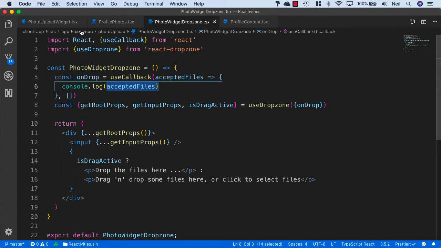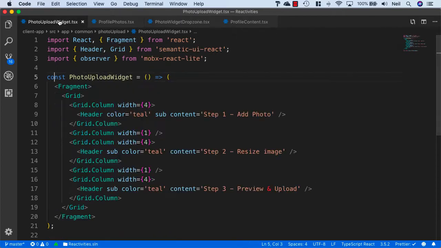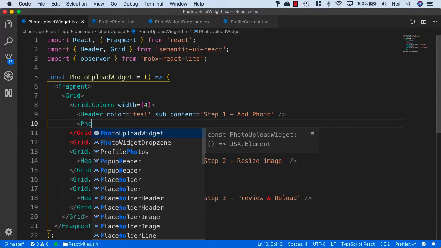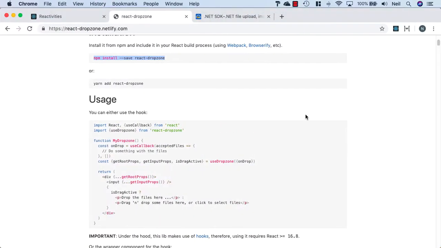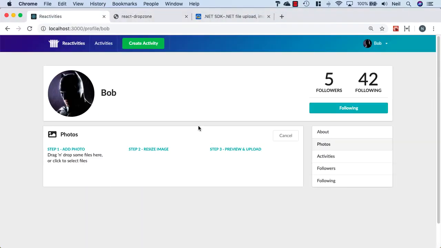We'll just add this to our photo upload widget, underneath our first header, and we'll use the photo widget dropzone. And if we go back to our browser and take a look, we can see our component there. It obviously needs some styling, but it will serve its purpose for now.